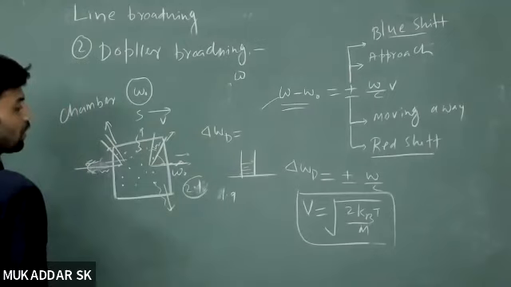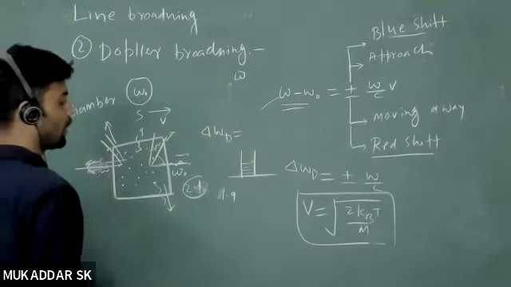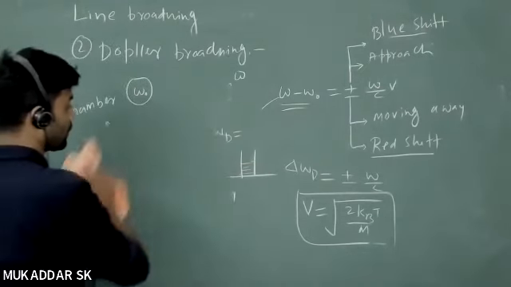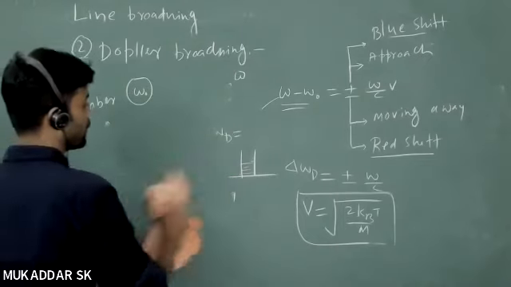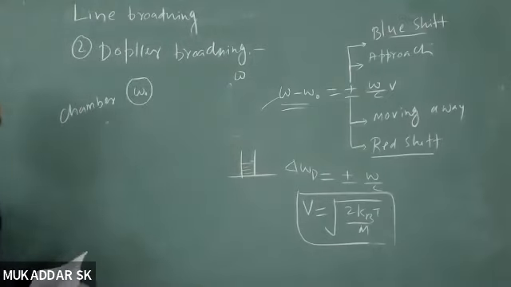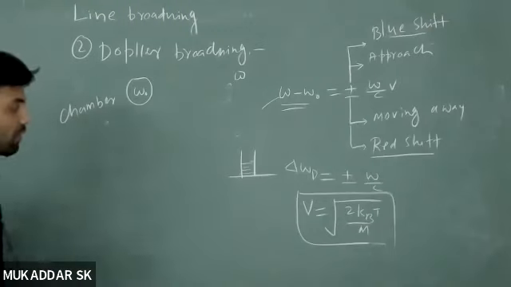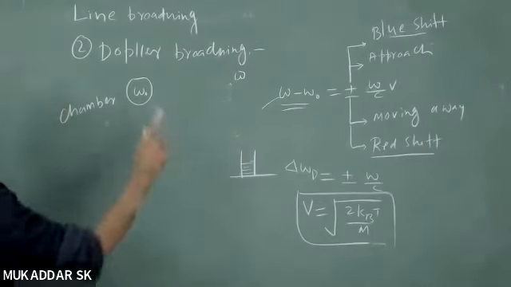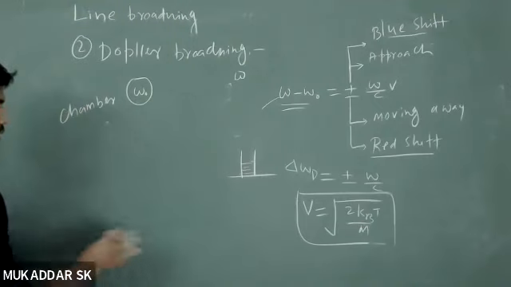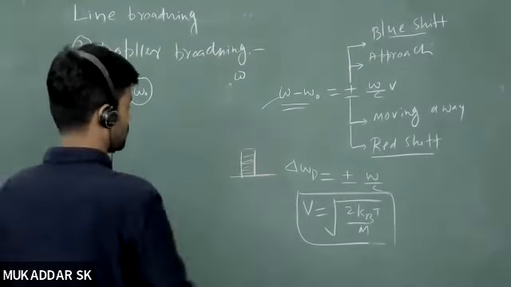But it will never cancel, because here we are not talking about interference. There will be no interference, because the photon emission is random in direction and random in time. It would be cancelled if there were interference, and interference can only occur if they are produced at the same time at the same position. But since this emission itself is a random process, there will be no cancellation here. And due to the different directions, the atom is moving in different directions. That's why you will get many frequencies.